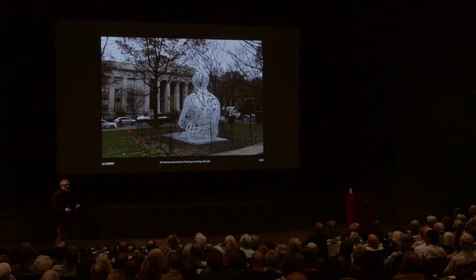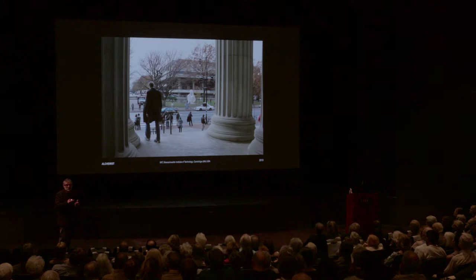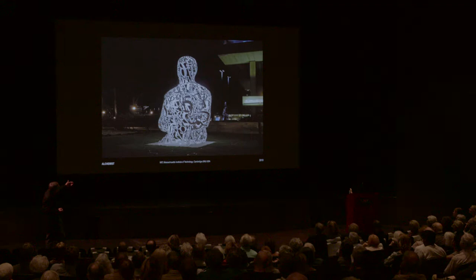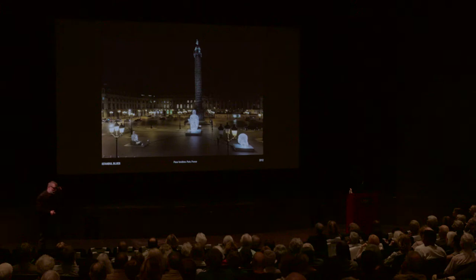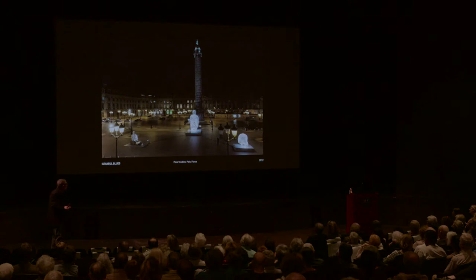That was a very important piece — a commission from MIT to celebrate the 150th anniversary of the university. I used another kind of alphabet: mathematics, the formulas. Like a musician, a mathematician can read and understand a formula. It's right at the entrance of MIT and many people take pictures when visiting their kids. Beautiful piece. Mathematics, music, harmony — that means text. That was a beautiful installation at Place Vendôme in Paris, where the central piece is made not with letters but with music notes and straps — another kind of alphabet.